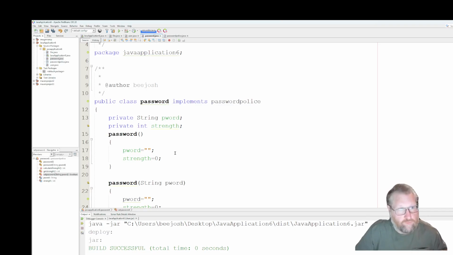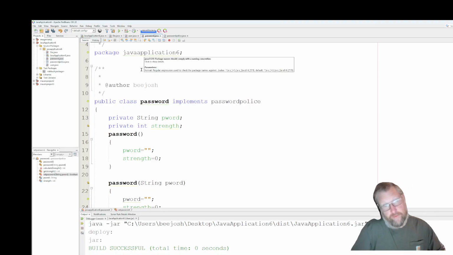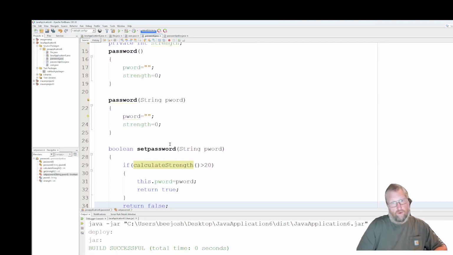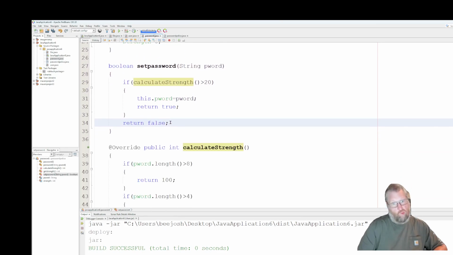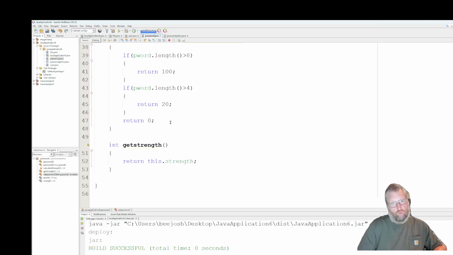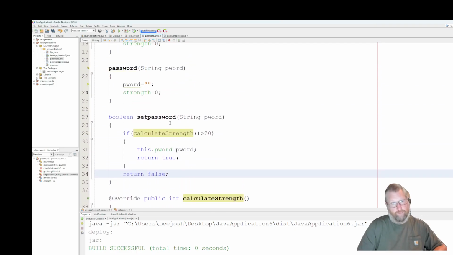And we're already doing it. Let's look at the constructors though. I think we're good there.